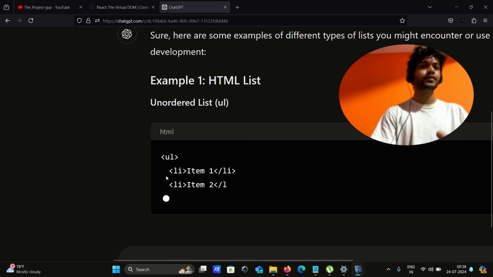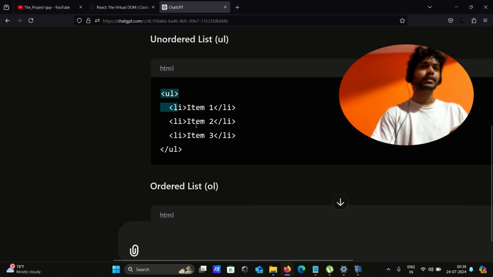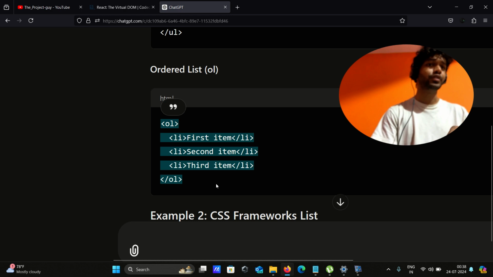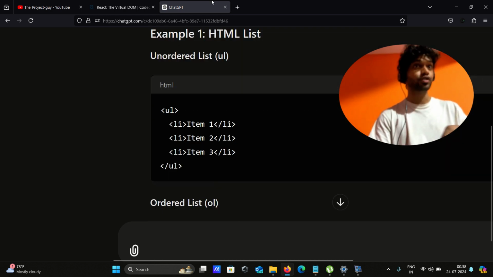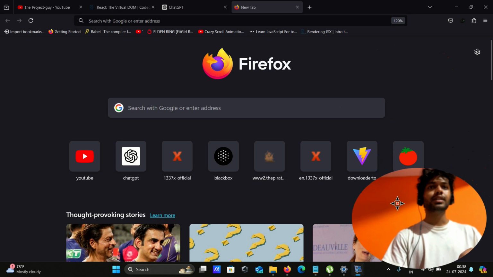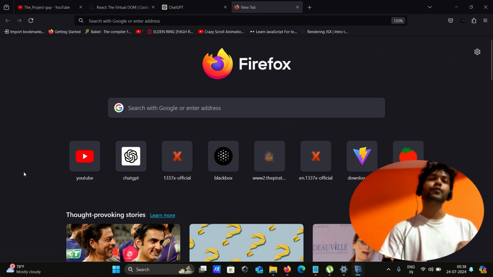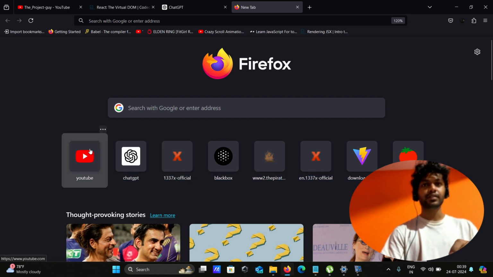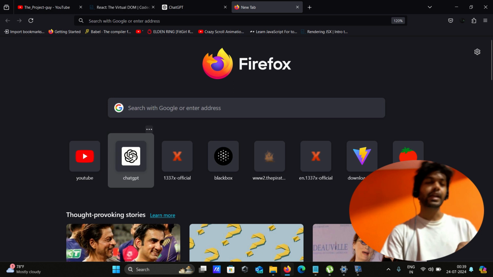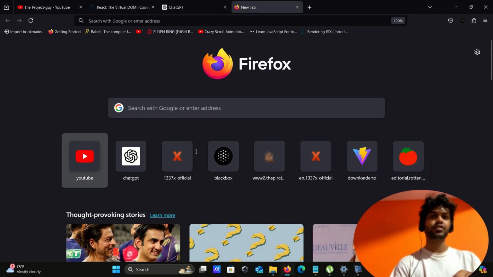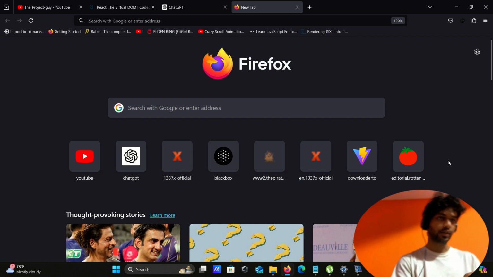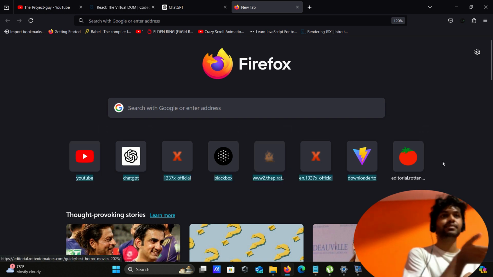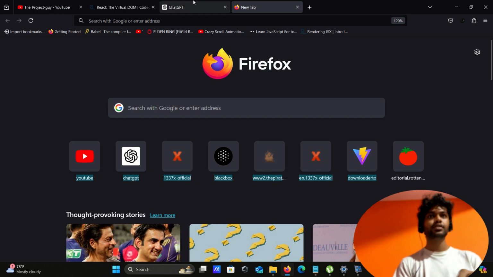So as we have seen before, this is an example of a list. There is an unordered list and an ordered list. Do we know the difference? We don't, but can you show me with an example? For example, let's imagine these options which you see here. These are just a form of list. They are arranged vertically, or horizontally, in an order like this. So this is basically a list.